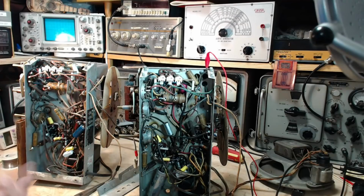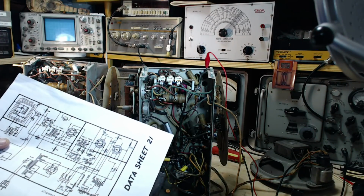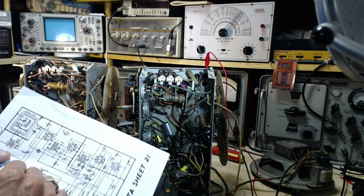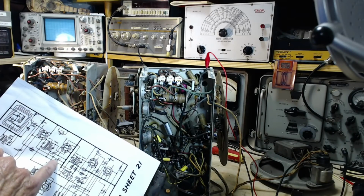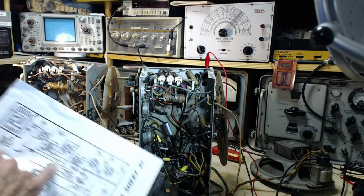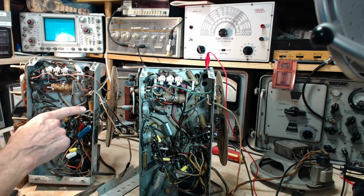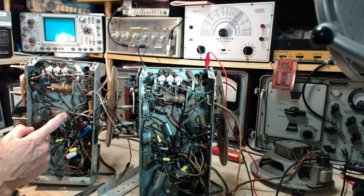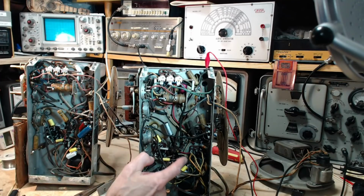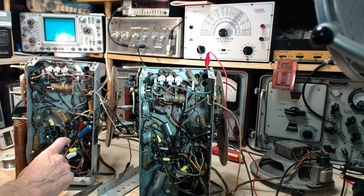So today we want to work on the IF amplifier tube. Let's take a little peek at the diagram here. What do we got happening here? There's a 0.02 capacitor here. There's a 0.02 here. Let's see, this is the tube here, so maybe this, maybe this. Yeah, this guy's actually hooked up way up here. Yeah, I should have changed this out much earlier. I missed it. So he's hooked up to the output tube here.